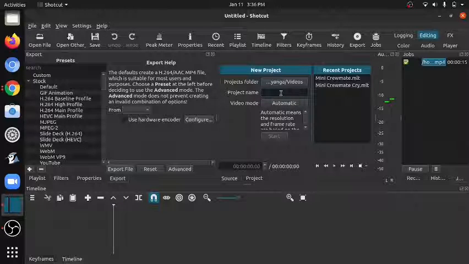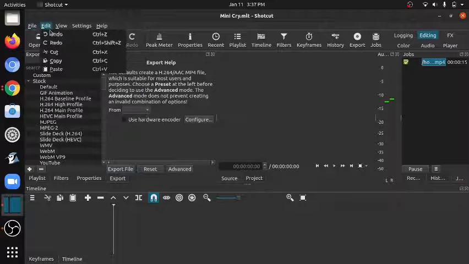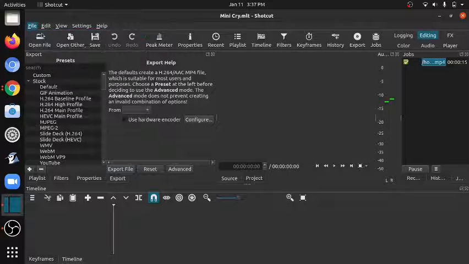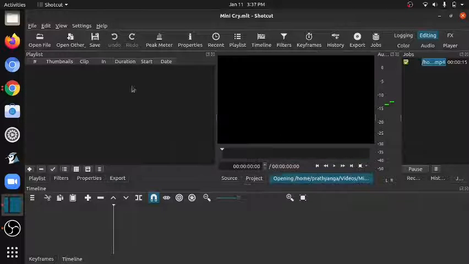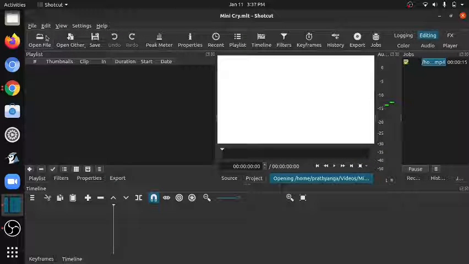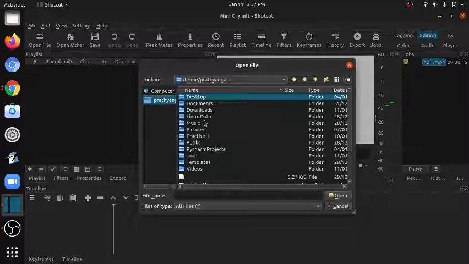What I'm going to do is just say mini cry. Okay, mini crewmate cry, it's mini cry, and I'm gonna open the file. Sorry, yeah, this is my project. I'm gonna open a file and it's in my downloads.